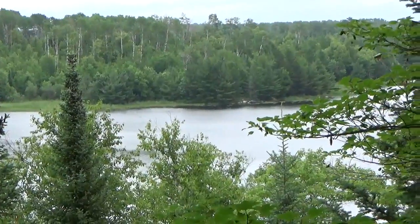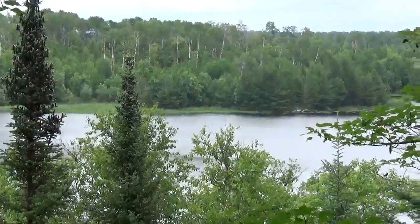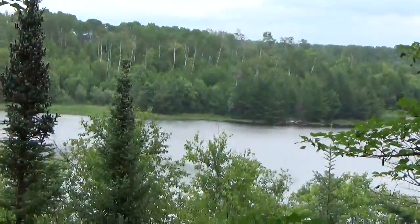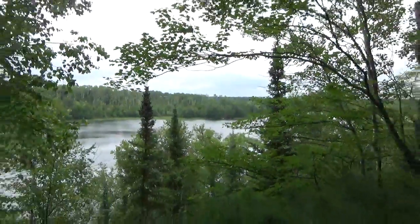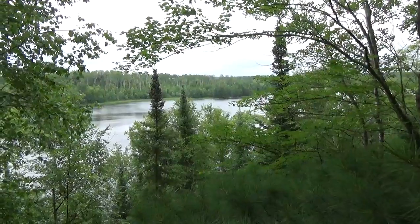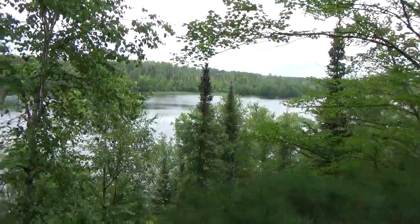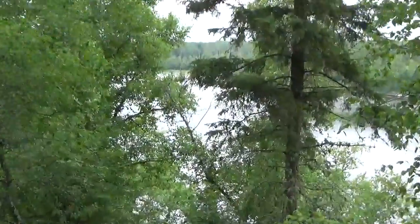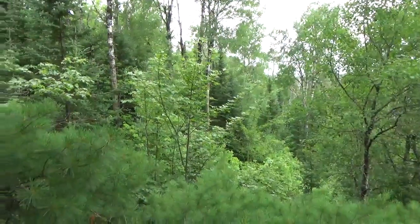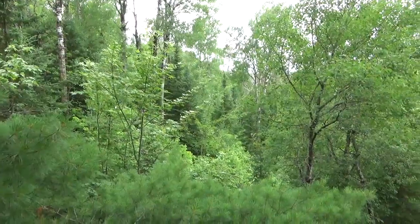My campsite is way around — you won't be able to see it. I'd have to get up higher to get around the foliage. My campsite's way around to the right of that tree. It's a nice view up here though — about a hundred feet, close to a hundred feet above the surface of the lake. It goes way over there.